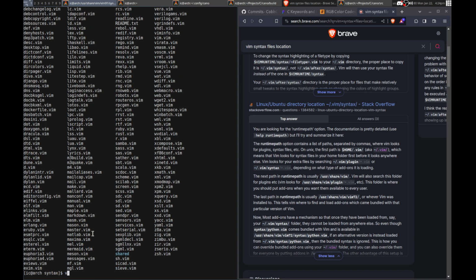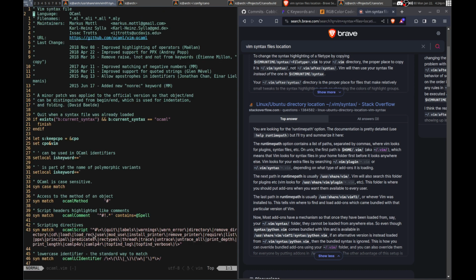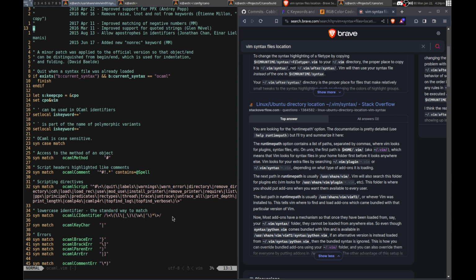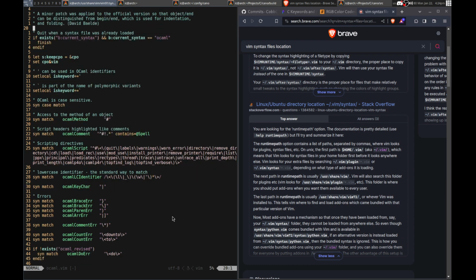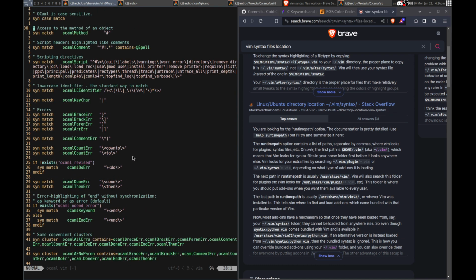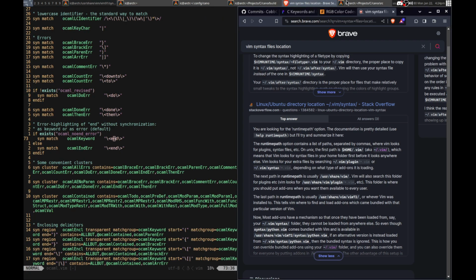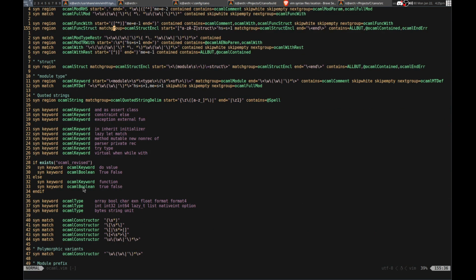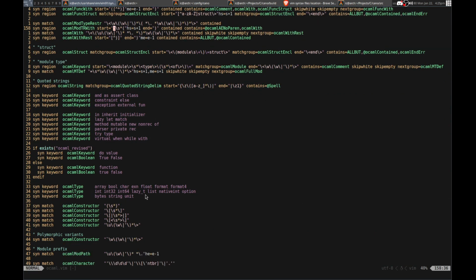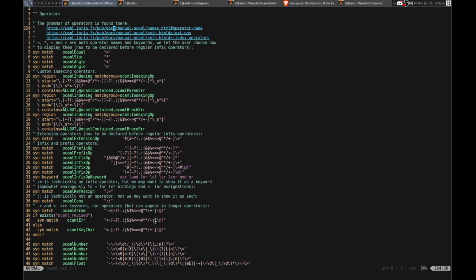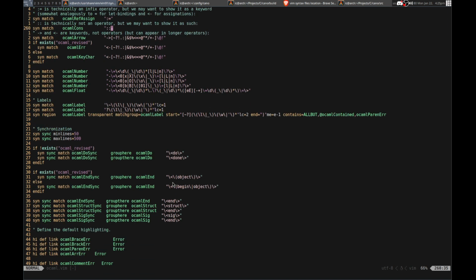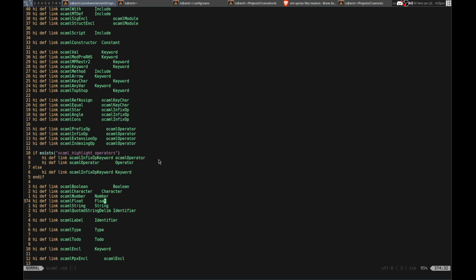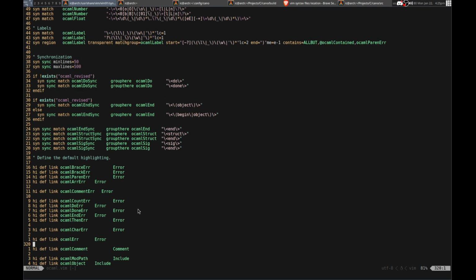Let's see. What is one? Like, okay. All right. It's not as extensive as this, but I need the keywords and then just have colors in here. Let's see.